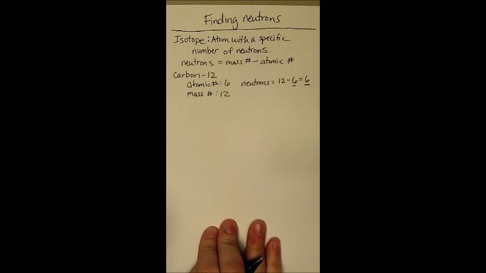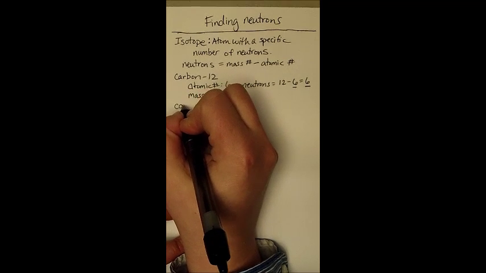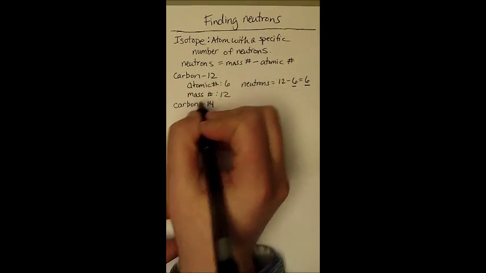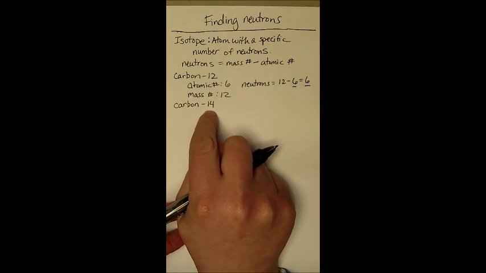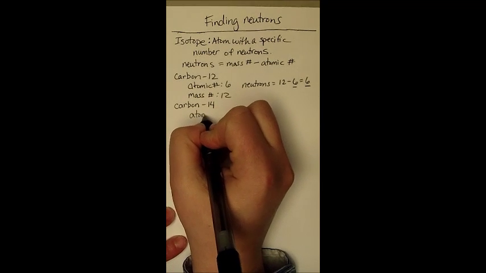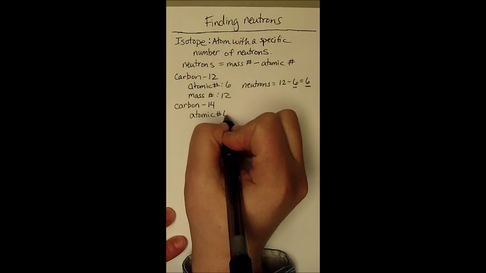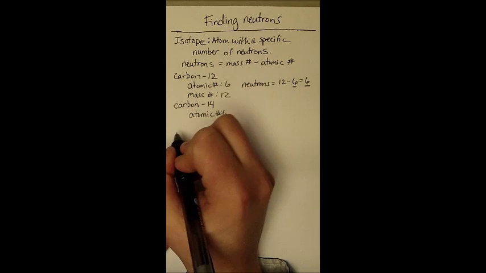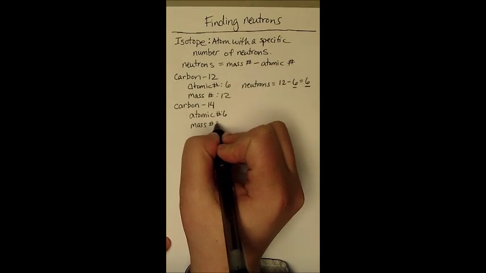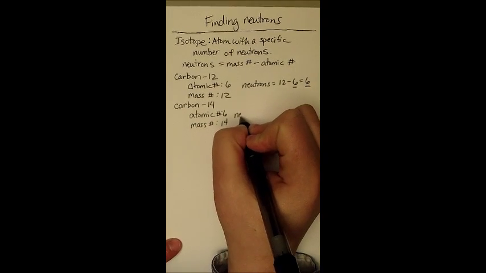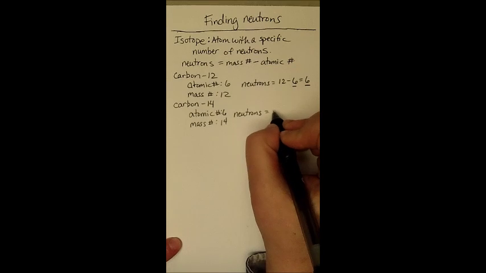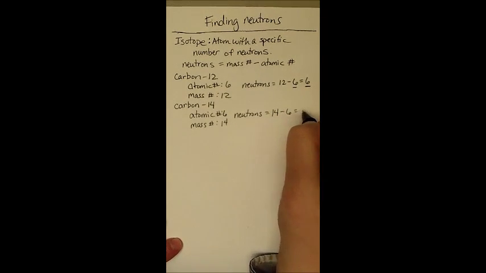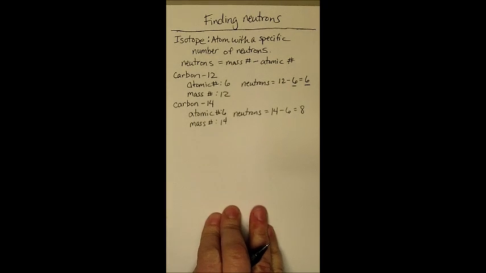Now, sometimes we fall into this trap thinking if we know the number of protons, we know the number of neutrons. That actually is not often true. Let's take a look at an example. One isotope of carbon is carbon 12. Another common isotope of carbon is carbon 14. Again, we write down the atomic number and realize it's six. There are again six protons because every single carbon atom in the whole universe has six protons. The mass number though, as we're given, is now 14. So the neutrons equals 14 minus six. That equals eight. So now we have eight neutrons in carbon 14. Still carbon, just has eight neutrons instead of six.